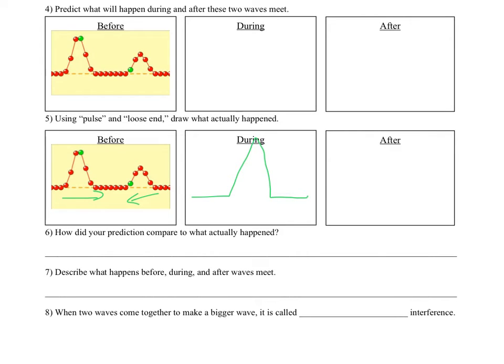And after they come together, a lot of people think that the waves bounce off each other. That's actually not what happens. They actually pass right through each other. So they kind of switch places. So we have the little wave here and the big wave here, and they go on the way they were going before. So that's a really important idea: not only do the waves combine when they overlap, then they go through each other.